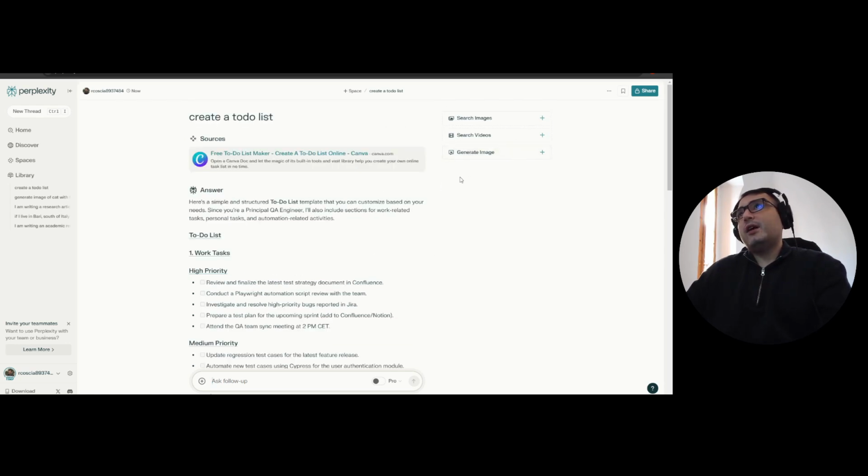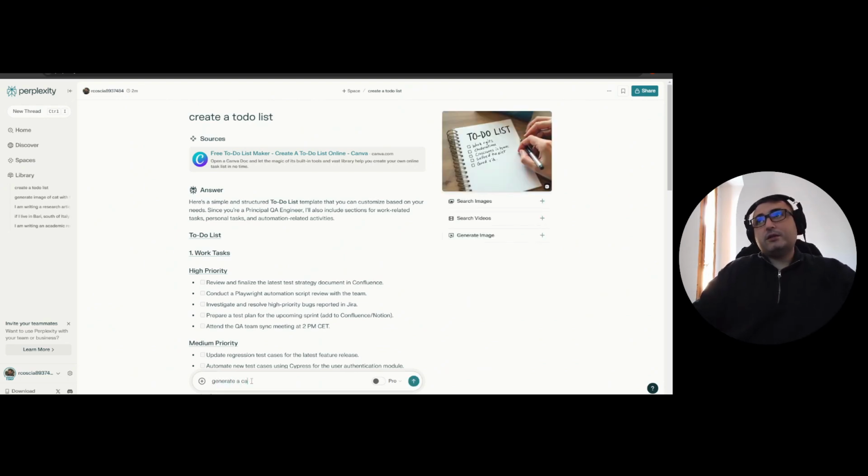On the right-hand side, you have the feature to search images, videos, and to generate images. If you click generate image, you can choose a style, for example, photograph. If you write the prompt to generate a cat photo. So first of all, it generated the to-do list because it reasoned through the file correctly.